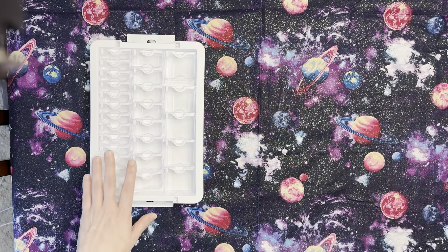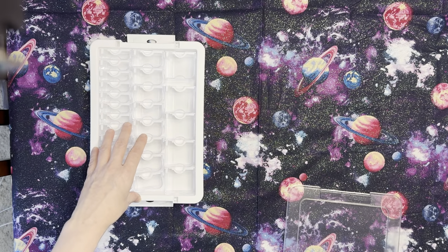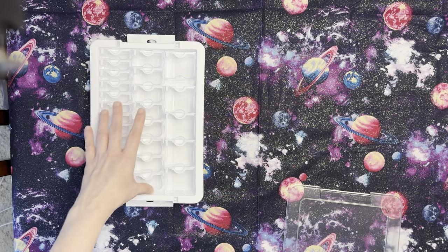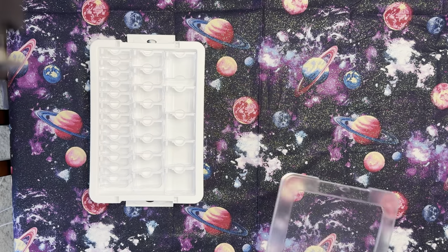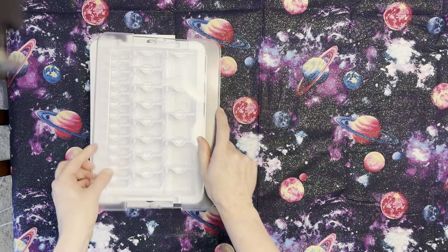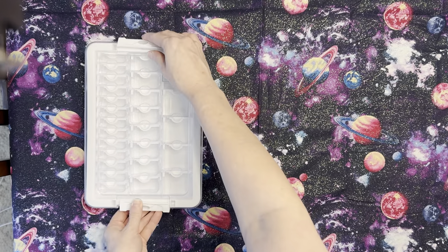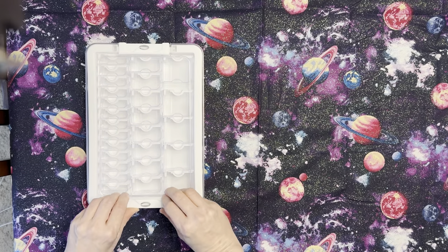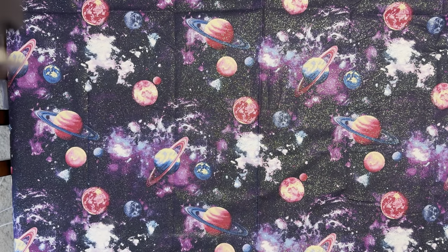I actually bought this because I want to use one of my 50-slot classify containers and this one to kit up the large canvas that Mushy gifted me. But I'm going to use this first for another canvas, which I'll show you in a moment. I don't remember exactly how much I paid for it, but I want to say it was a little over $10.